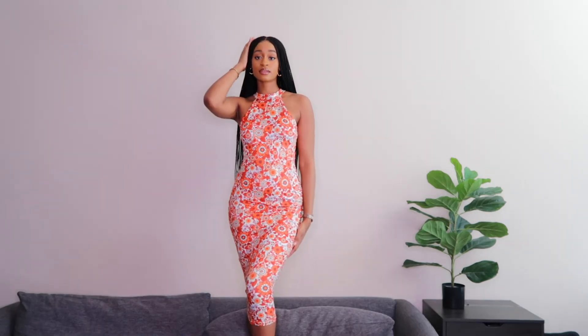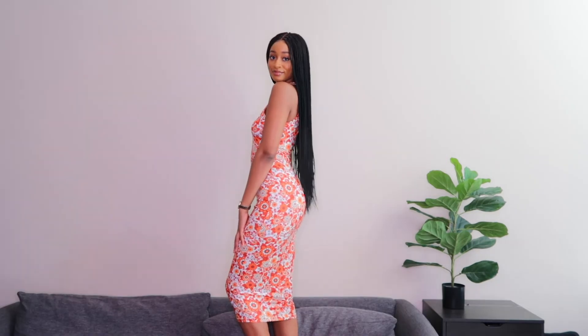This next dress I didn't think I was going to like this much because the pattern on the website was just doing too much. But it was only nine dollars, so I figured even if it's not great it's worth it. Guys, this fits so well — I got it in a size four and for nine dollars the material is perfect. It's like a knit material and has a whole lot of stretch. I really like it a lot.